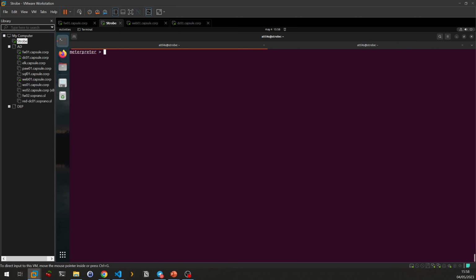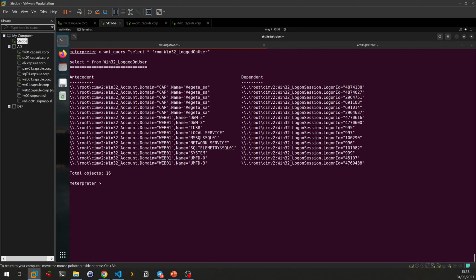So for example, we can select from the Win32 logged on user class the information from that class, and we will see all the different Logon sessions and their identifiers here.